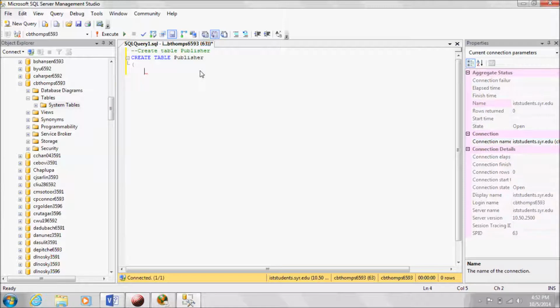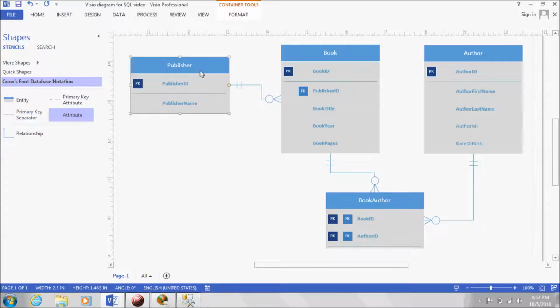Go to the next line, tab over. Now SQL Server does not care about where you put your white space, whether you have carriage returns or tabs or whatever, but it just makes it more readable if you line things up in a logical way when you're writing your code.